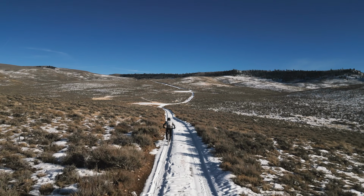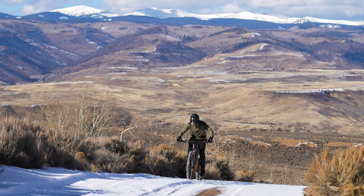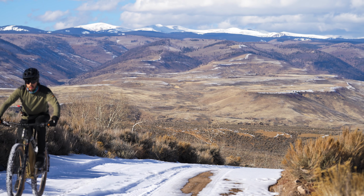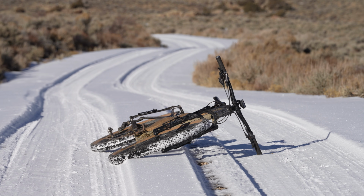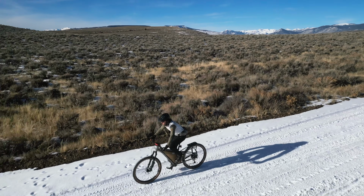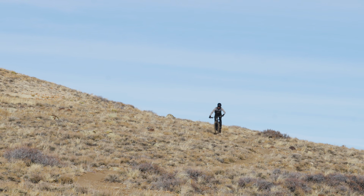I also found the length to perform exceptionally well in mixed conditions, with, say, a little bit of snow and dirt on the ground. And it had me thinking of how great a fat bike like this would perform on the snow. One distinct characteristic that you will find with the LVS, no matter going up or down, is that it is very grounded and stable, which means that it does not have much in the way of playfulness.